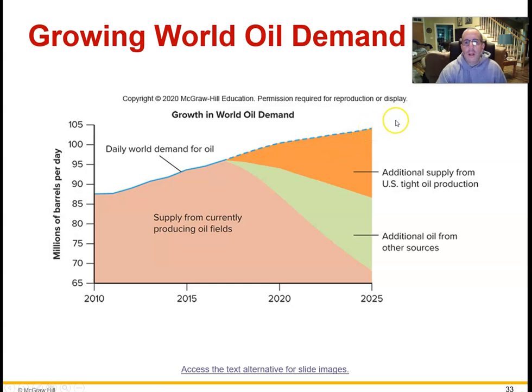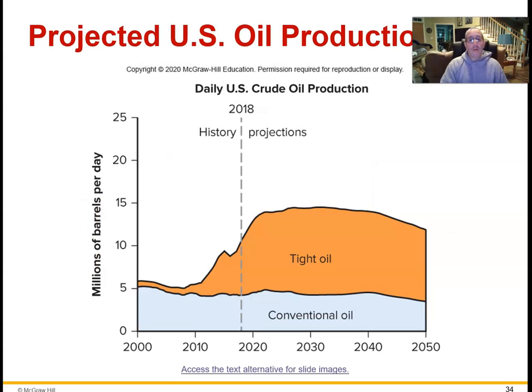So at some point, this line's going to go up here, and all these other things are going to start to go away because we're going to hit the end of reserves, and we're going to have to find something else to do. And here's another chart. This is kind of a projection.